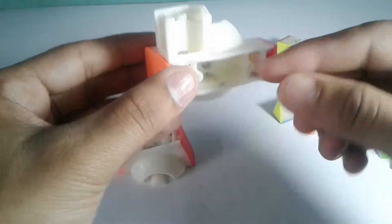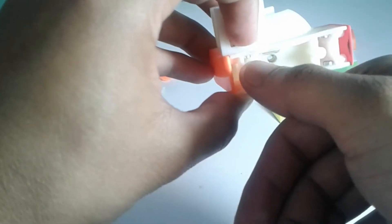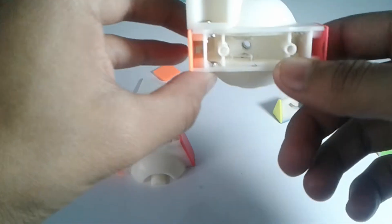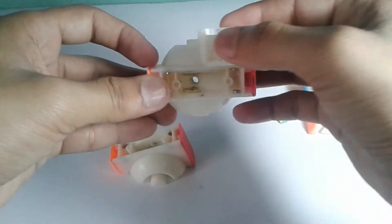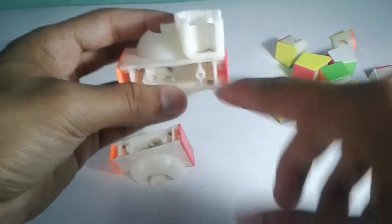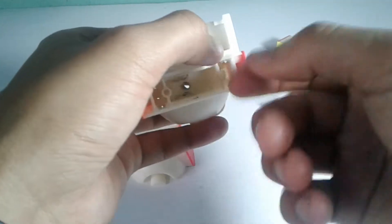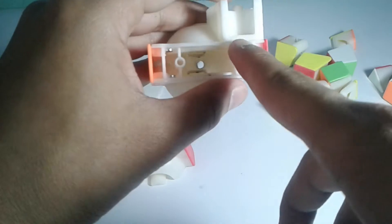After that, take two magnets and put one magnet on top. For the bottom, take the second magnet and bring it closer to the first magnet — it will automatically polarize to its north or south pole according to the first magnet. It will have its correct polarity by itself. After that, glue the two magnets right there. Once dried, slide the corner piece to your right side and do the same for this side — put the second magnet on top, bring the second magnet for the bottom, and it will automatically polarize to north or south pole. Then glue those two pieces.